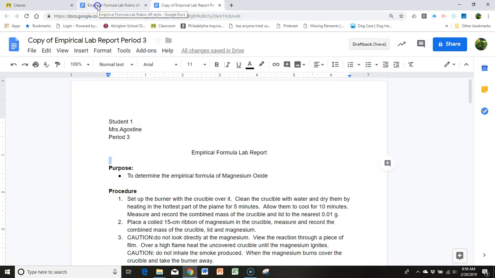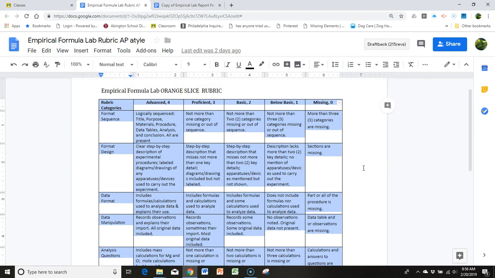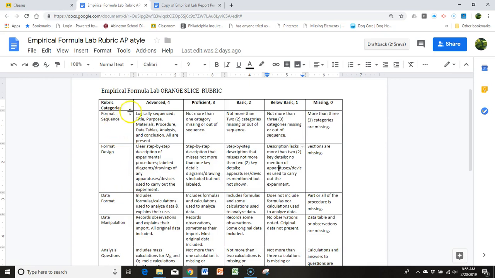So then the next thing you do is you're going to create your rubric. And I'm just going to Control C, copy this for now. But in the rubric, it's your standard type of rubric. The only things you have to make certain in your table are that in the upper left-hand cell, it says rubric categories. And then across the top, you're going to put your various domains and make sure that your domains have a comma, space, and then the point value. So advanced, comma, space 4, proficient, comma, space 3, and so on.